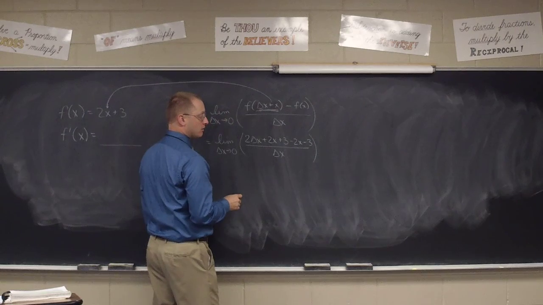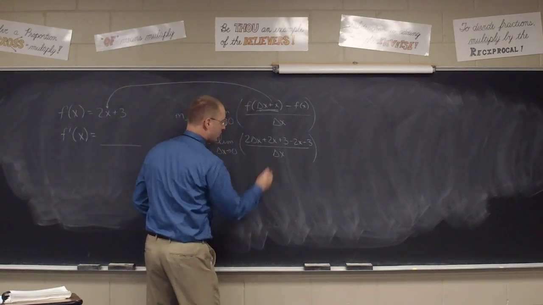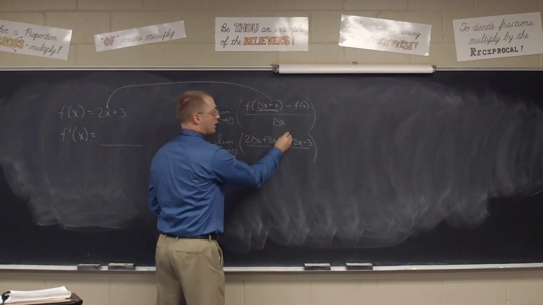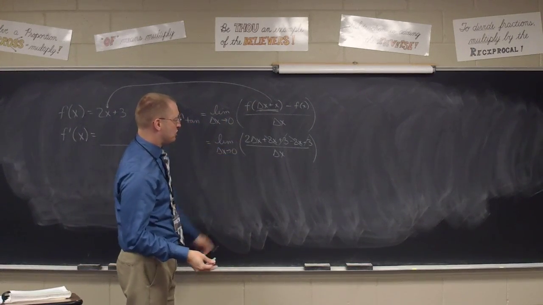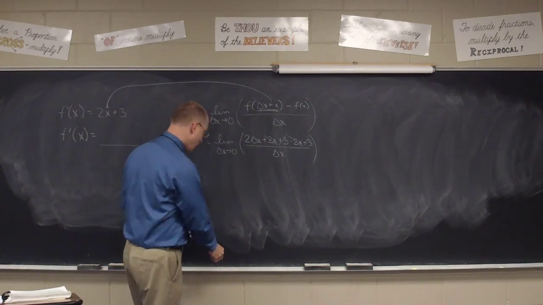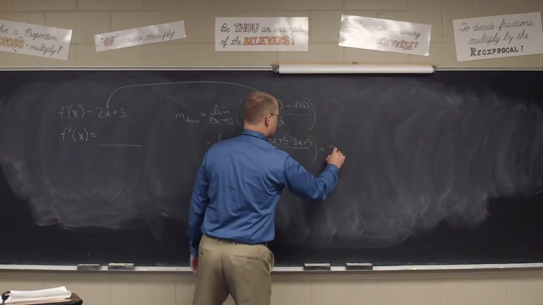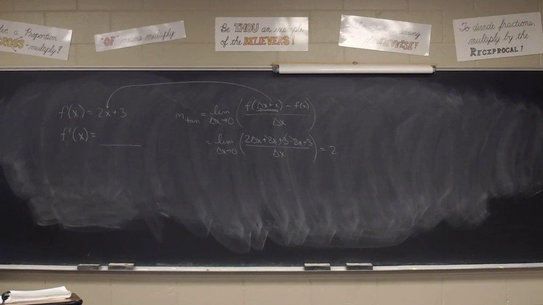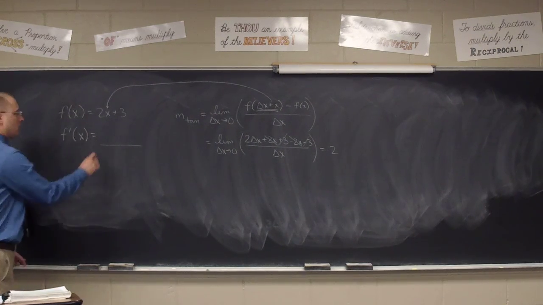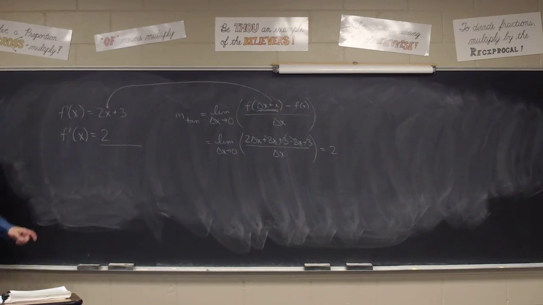Cancel away the negative 2x, or 2x. Negative 3. And now all I'm left with is a 2 delta x over 2x, 2. And all I get is 2. There's not even a place to evaluate delta x as 0. It's just 2. You know what that means? No matter what point you pick on this function, the slope is always going to be 2.